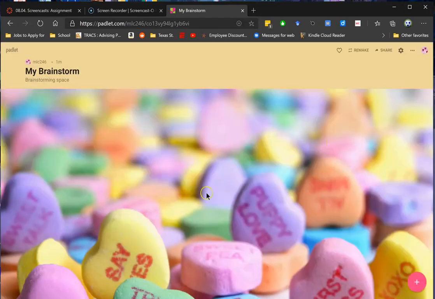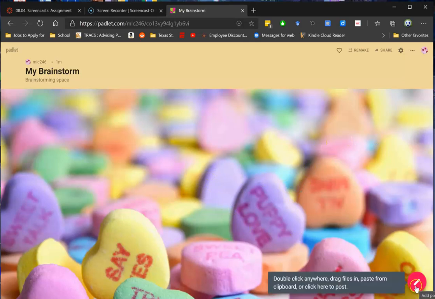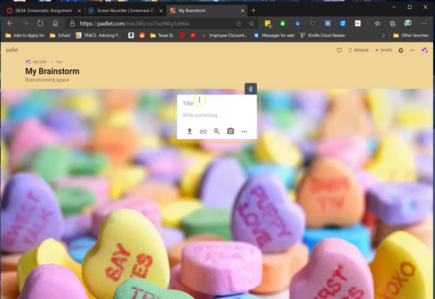And to add a post, all you have to do is click the plus button in the bottom, and we'll add a new post for you to add. So what I'll do here is I'll write idea, and then my new idea. Make better products. You can also add pictures, hyperlinks, and upload different text from certain documents or pictures. But now I have my idea there, but I also want to get other people's ideas in there.